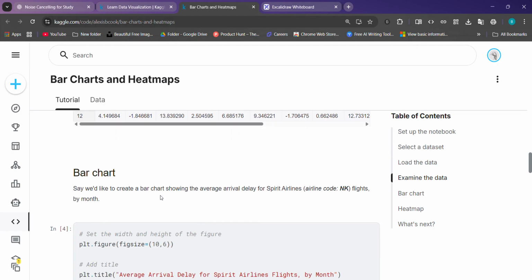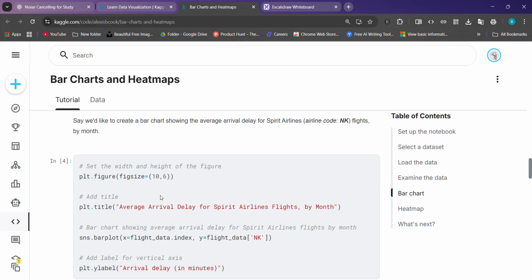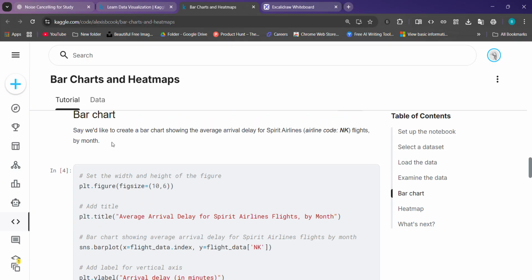Bar chart. Previously we created a line chart, using sns.lineplot. Now we learn how to create a bar chart.